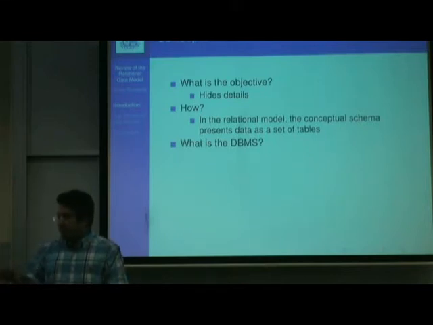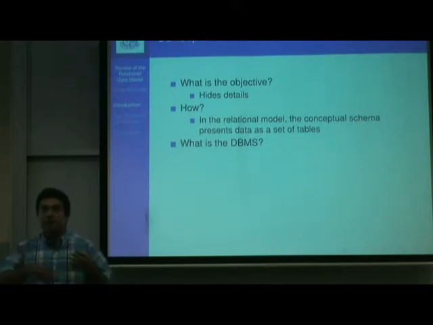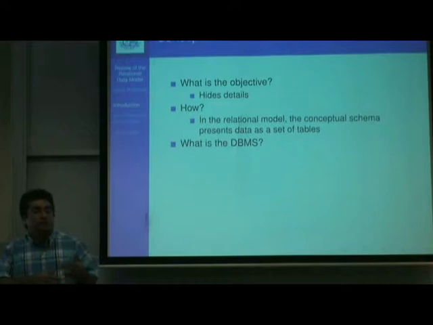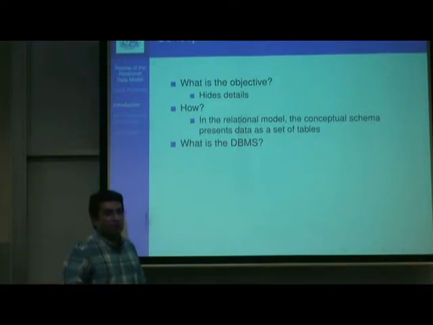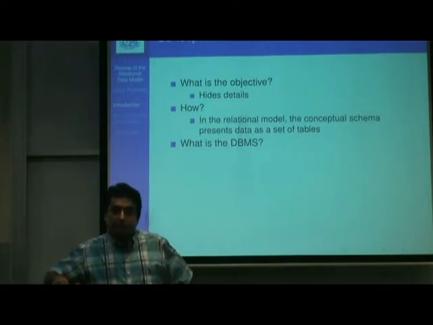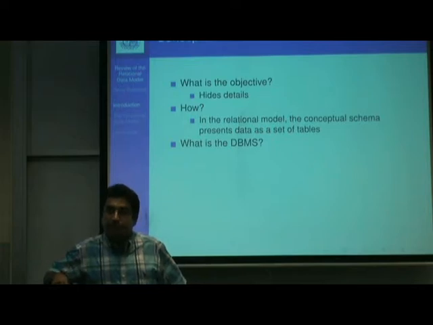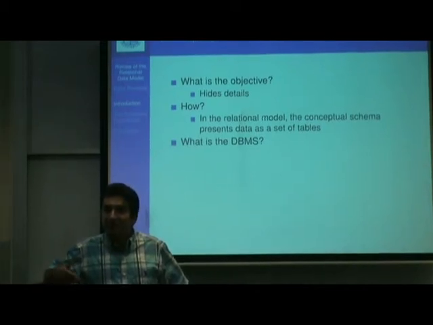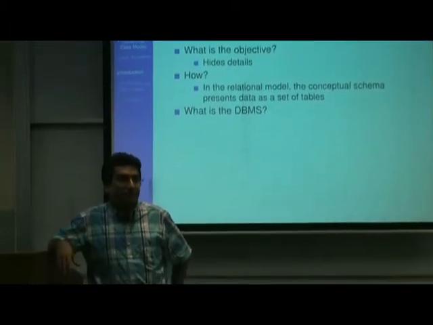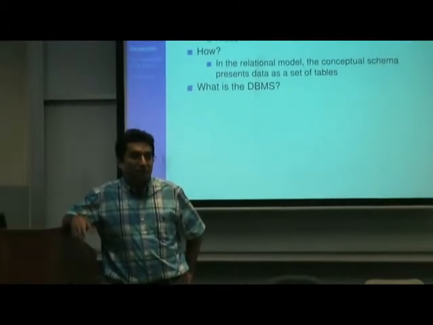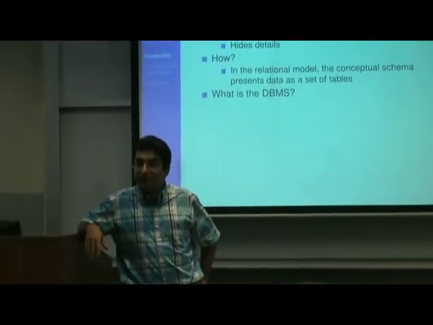But when I define these two schemas, where is the DBMS located? Give your ideas. It doesn't matter if it's correct or incorrect. If you are active in the class, it will be much more fun for everyone.